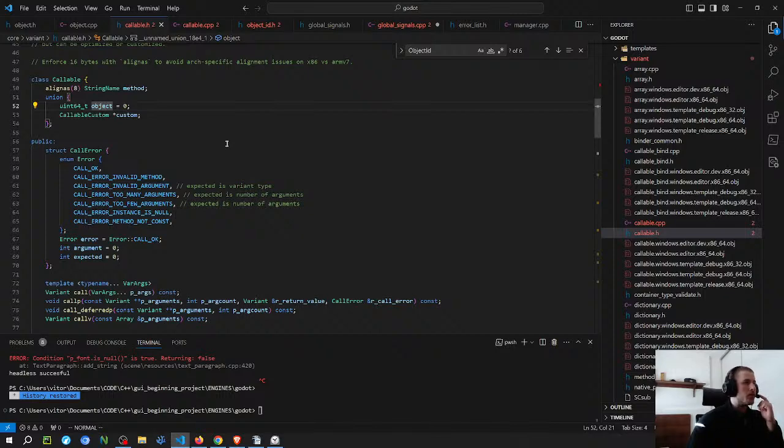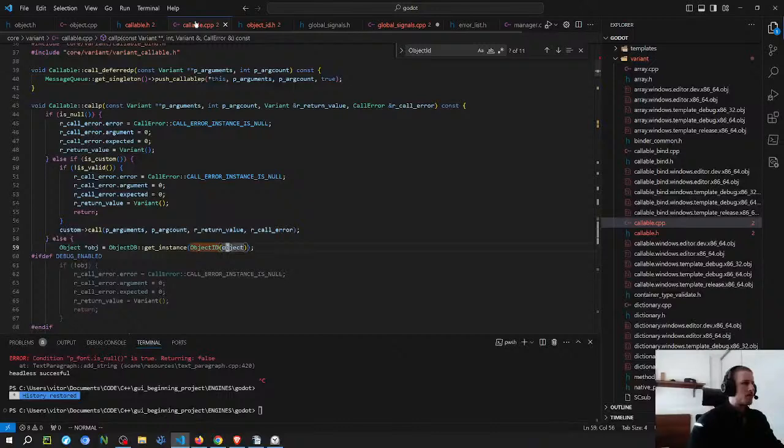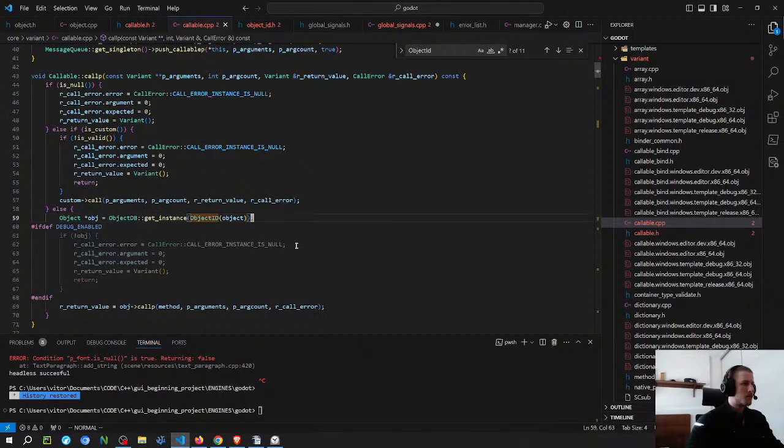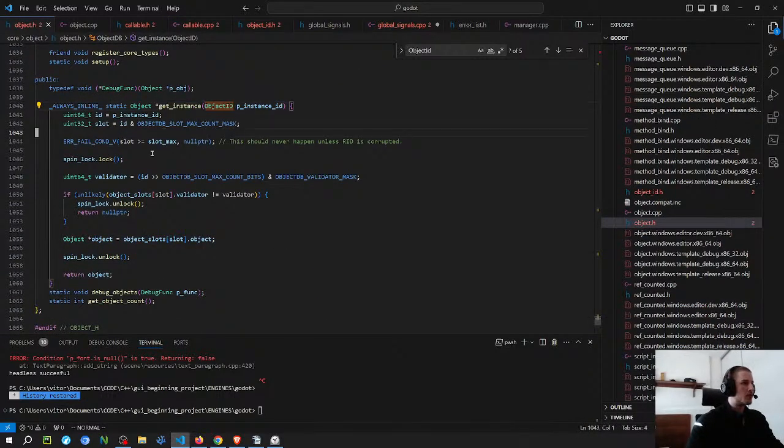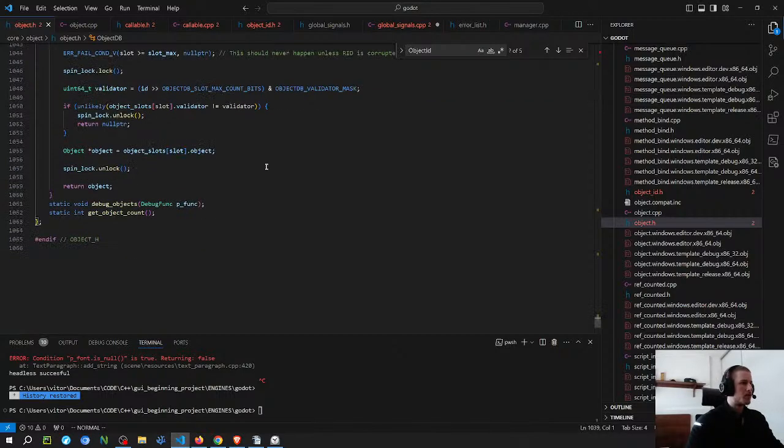So getting from the callable is probably easy, because I can just access this, but the question is how do I get it from the object here? So I have to see what this is doing. Maybe, yeah, I think this one is gonna use this a lot. So the question is how to get the ID from the object, I think.